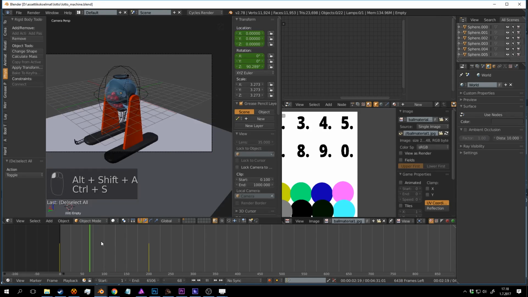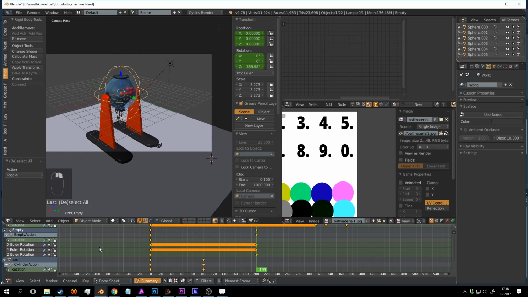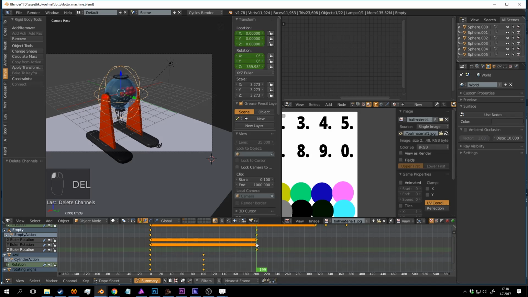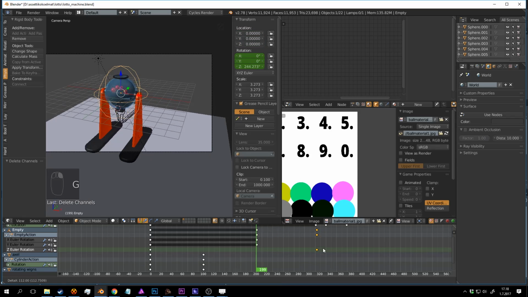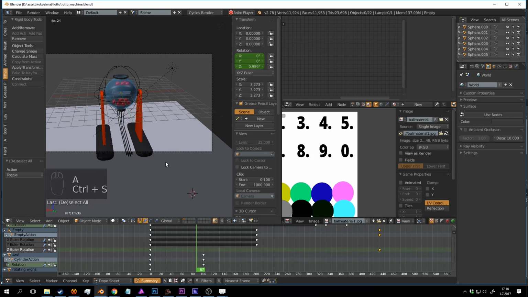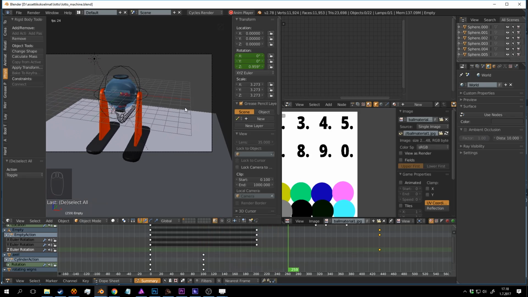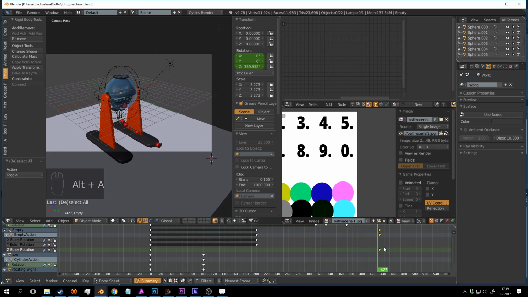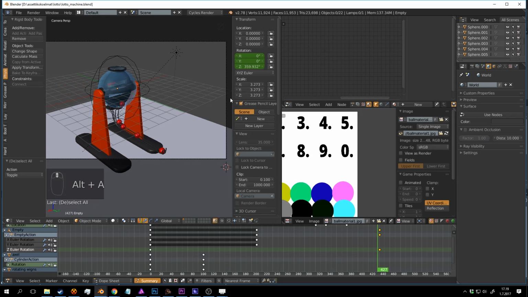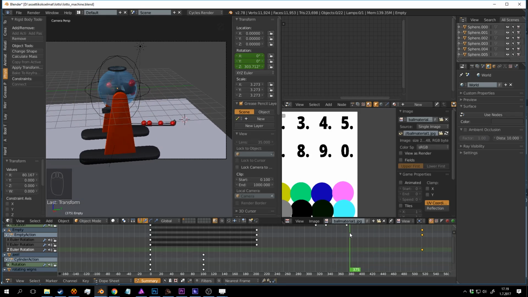Let's pause the animation, and then let's go here to the dope sheet and let's find this empty. We can actually delete this one. Okay, Euler rotation, and let's select that frame and then let's move it somewhere like this and let's go again. So now it's rotating very slowly. But I don't like it, because I want to see this movement also. So I make it even slower.